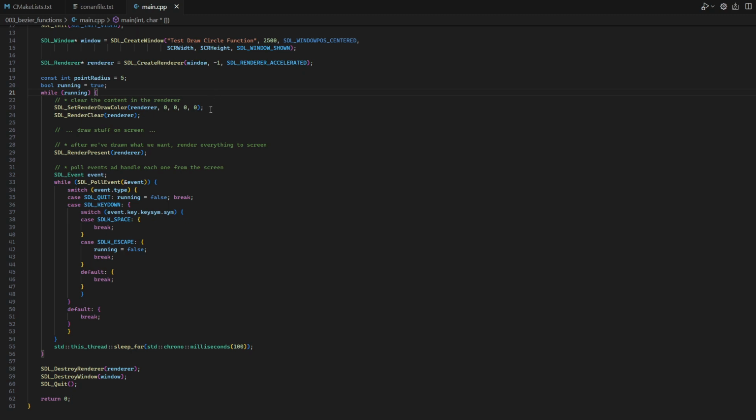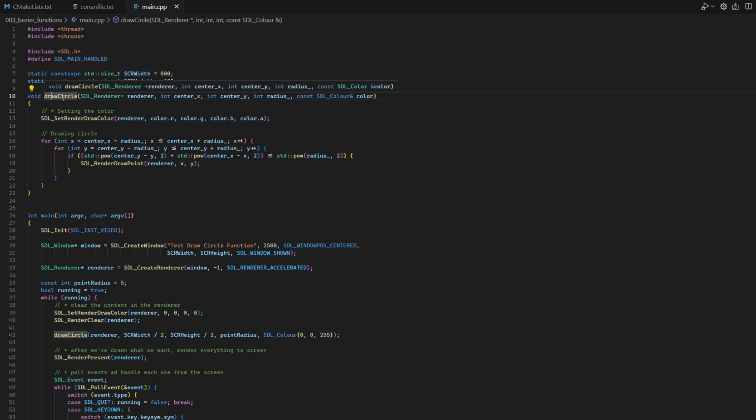Not useful now, but it will be needed once the things on the screen change between iterations, like moving objects. If we don't clear the renderer, we'll print both the old and the new positions of those objects. We set the background color to black, and once we are done drawing, we can call SDL_RenderPresent by passing the renderer pointer to render everything to screen. We then see if we have any events waiting in the queue, and we react to them. In this case, I only handle the quit events so that it is easy to exit from the screen. I also added a small sleep at the end so that the loop doesn't spin continuously.